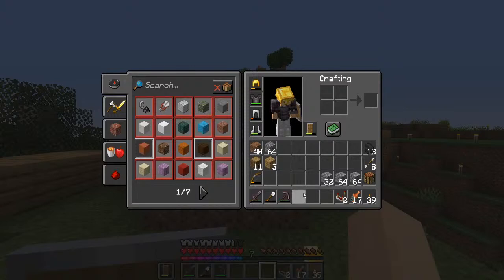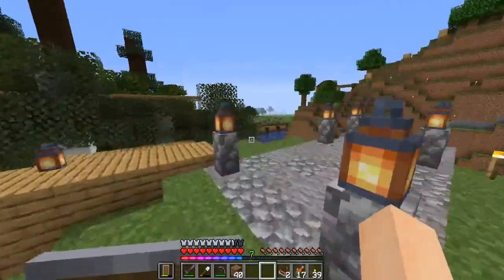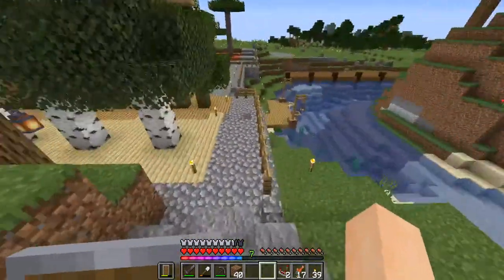Oh boy. A thing I just thought of. How am I gonna get up there? Okay. I'll probably just use dirt. I'll just use dirt to pillar up. Okay, that works.